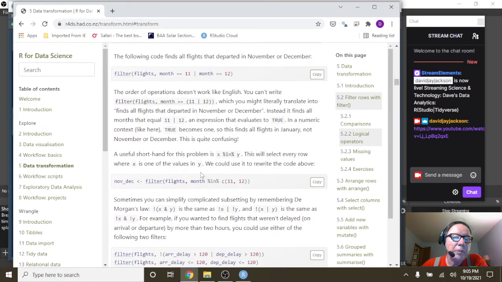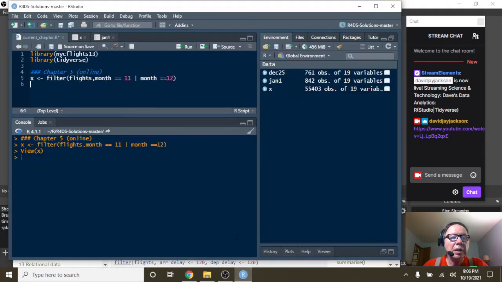Yes, it is. A useful shorthand for this problem is the in function, okay? This will select every row where x is one of the values in y. We could use it to rewrite the code above. So let's type this.